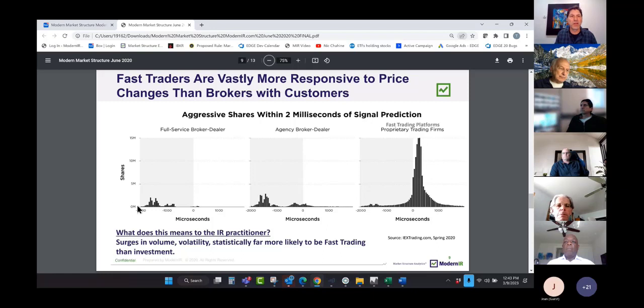Full service broker dealers are going to be handling orders with an investment horizon of certainly longer than a day in nearly all cases. Same with agency brokers. So they're less concerned with the direction of the price in the short run. But these guys have a very short horizon and they can change price. That's what we call fast trading on the platform. So that has a dramatic effect, but it doesn't mean that any change has really occurred in the market other than prices. So that's why you revert to supply and demand.